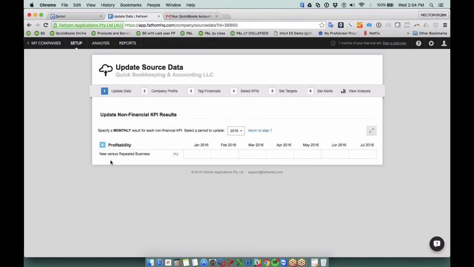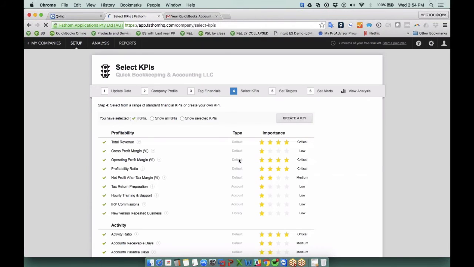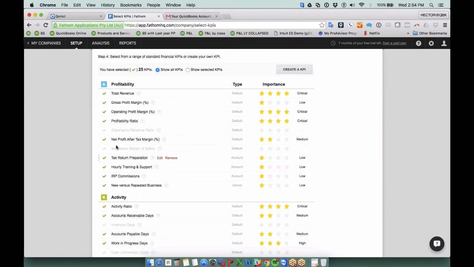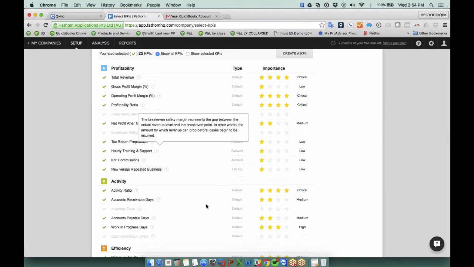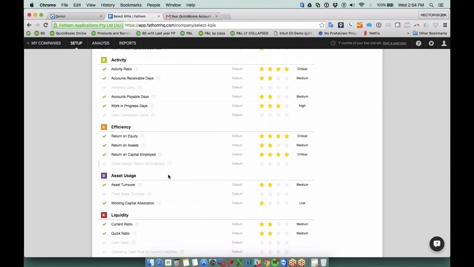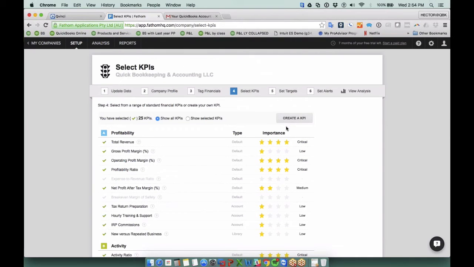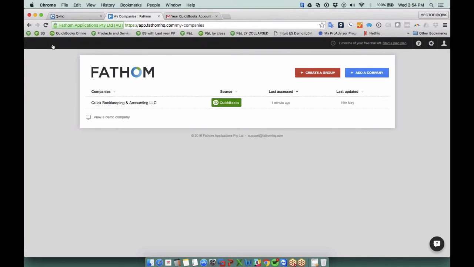So as I mentioned before, we can have non-financial data. There's a couple of interesting options here in terms of the type of fields that I can bring. And then there are some predetermined fields in here. You have tons of predetermined fields here, like break-even margin of safety, expense to revenue ratio, inventory days, gross margin. I mean, there's all sorts of KPIs we can enable and disable here, because obviously you want to be careful with having too many, because you will get analysis paralysis. You have way too much data to look at, and then you are what they call data rich, information poor. So this is where you get to do the setup.